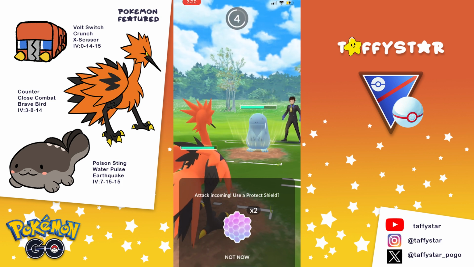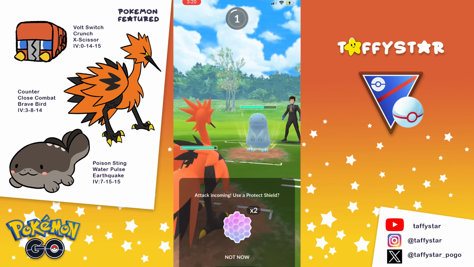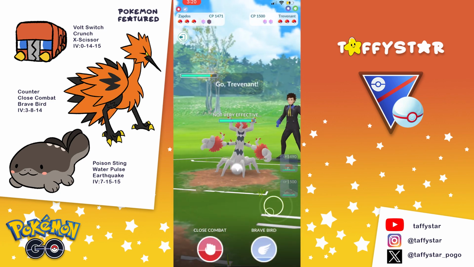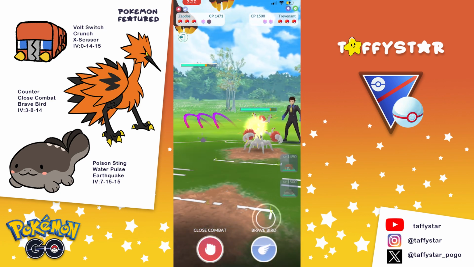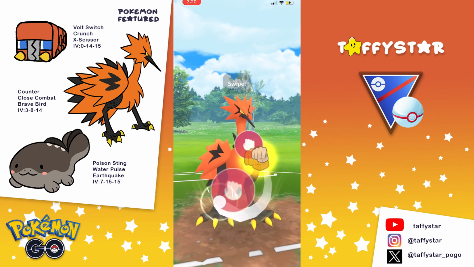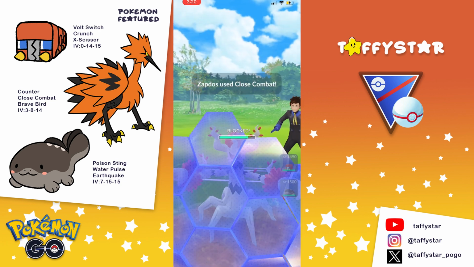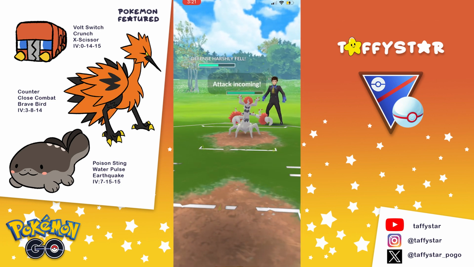I got lucky. My opponent goes ahead and throws an Aqua Tail. I thought it was a Stone Edge, so I shielded, but again, someone else who's running Aqua Tail and Mud Bomb. Now, my opponent let me get so much energy on their Quagsire, so when they swap in this Trevenant, I am able to build up enough energy for a Close Combat and a Brave Bird.